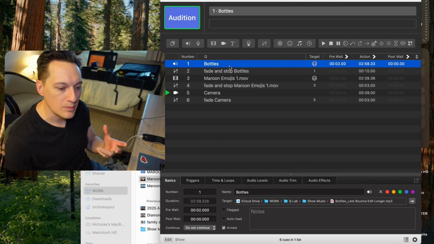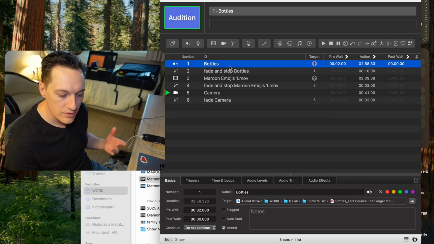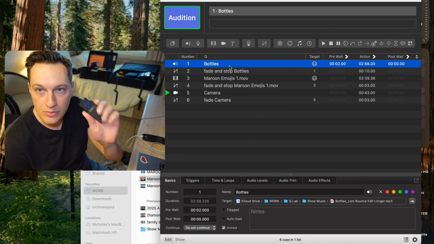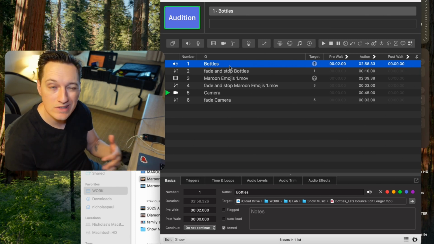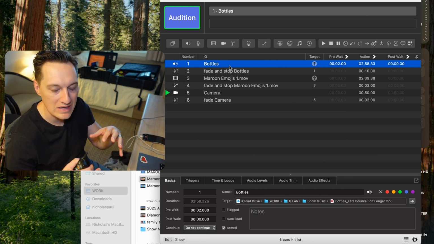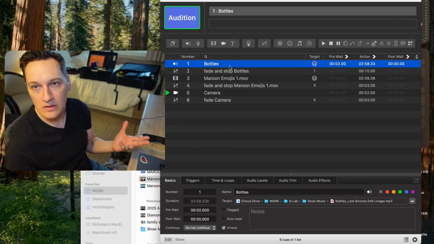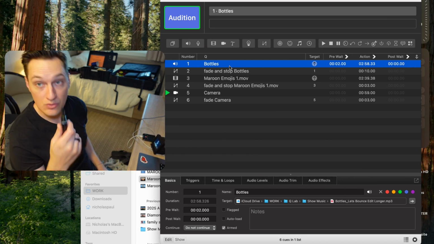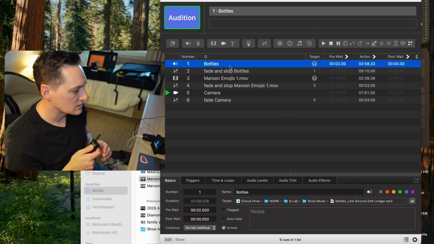And I made a video about how to control QLab with Bluetooth. If you just want to get a $50 Bluetooth remote and run it that way, you can do it. It's a little bit more complex. You have to download a program and reprogram some things within your computer, but it's also a lot cheaper, to run QLab.